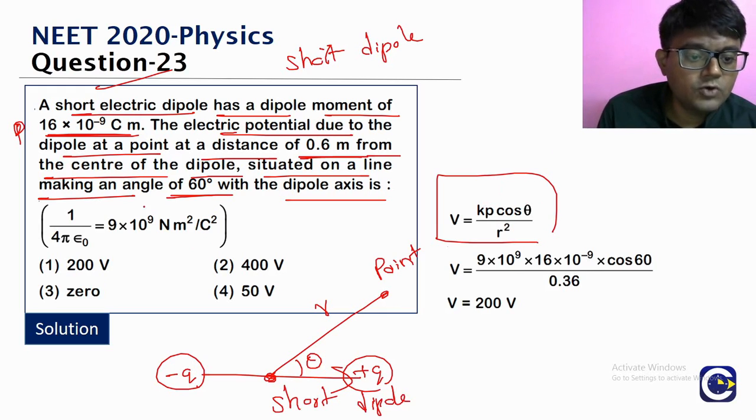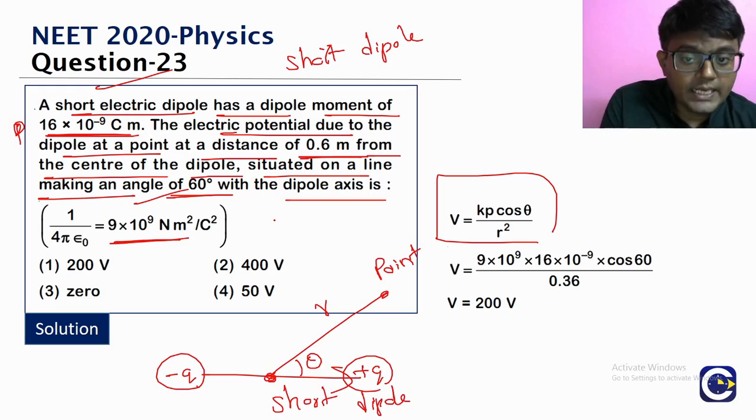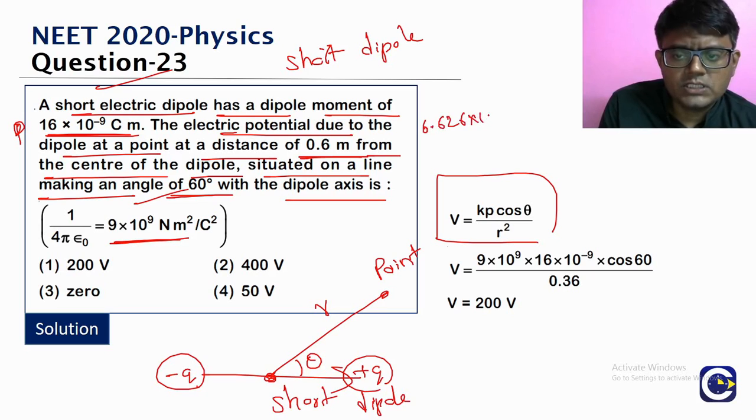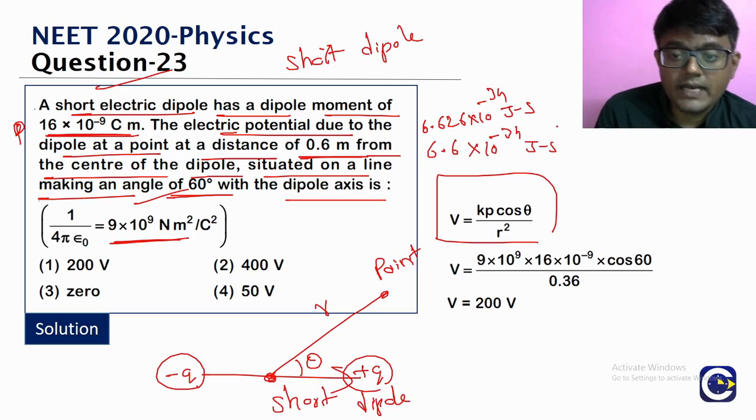And what is the value of Coulomb's constant? Here it is given as 9 into 10 power 9, which is what we'll also generally remember. Sometimes if they particularly give us the value of a constant and ask us to take it, for example when solving problems, Planck's constant we'll take as 6.626 into 10 power minus 34 joule second. But if in a particular question they say take it as 6.6, then definitely we have to take it as 6.6, because while framing the question they would have made some adjustment in the numerical values. But here what we generally remember is also what they have given.